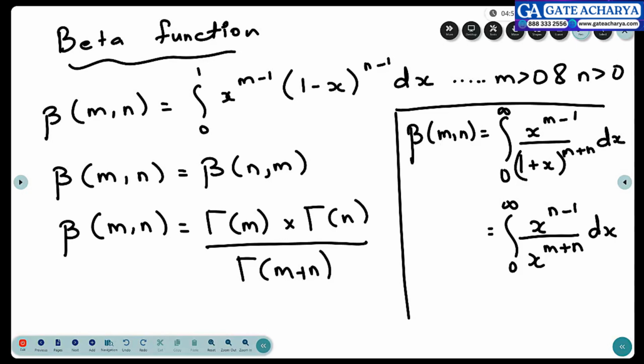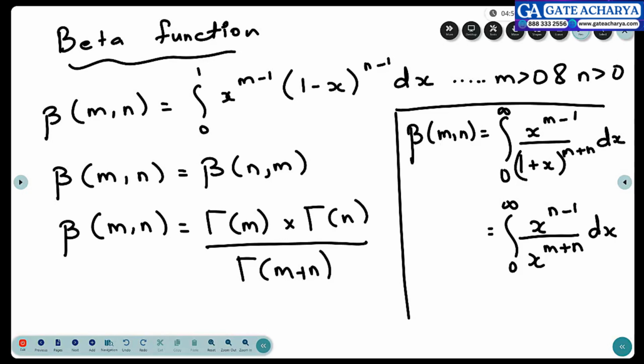Algebraically, there are different versions of beta functions. It can be x raised to m minus 1 into 1 minus x to the power of n minus 1. Same beta function in other ways can be written as x raised to m minus 1 divided by 1 plus x to the power of m plus n. Even if you replace n minus 1, the same logic comes. This is the benefit, because beta functions can be interchanged. You write it in m, you write it in n, they are one and the same thing. Okay, this is the algebraic version of beta function.